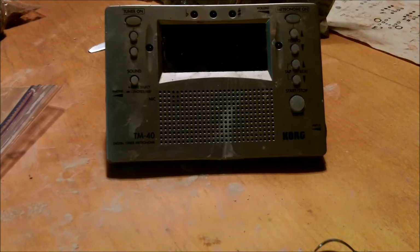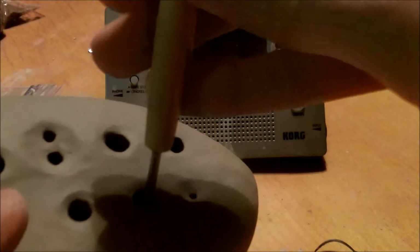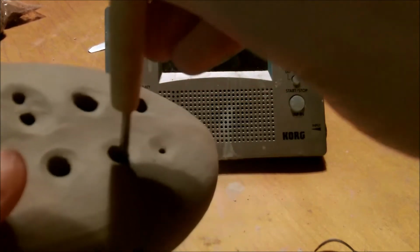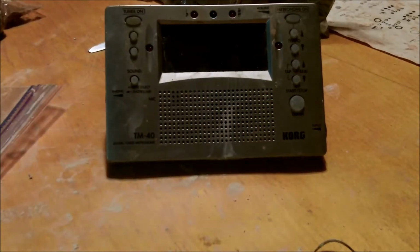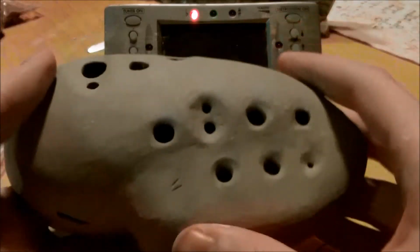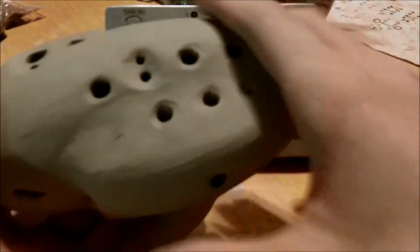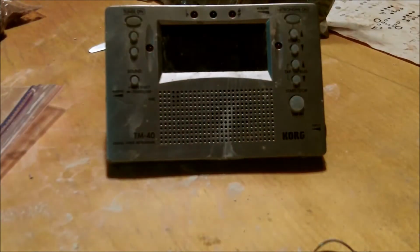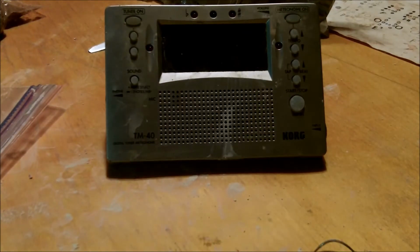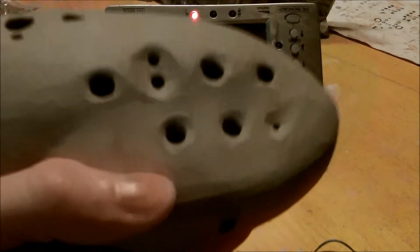It seems like G could use a slight adjustment. Just make it slightly, you know, less flat. What I do sometimes to make sure that there's no loose clay in here is I'll actually blow into one of the holes really hard, and then all the clay will blow out the other holes. Now A needs to be slightly bigger.